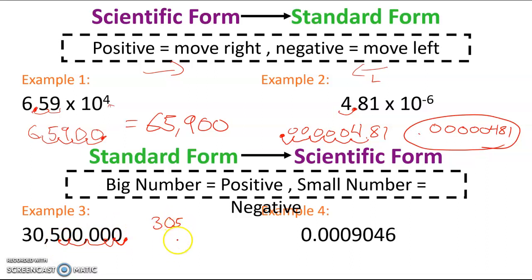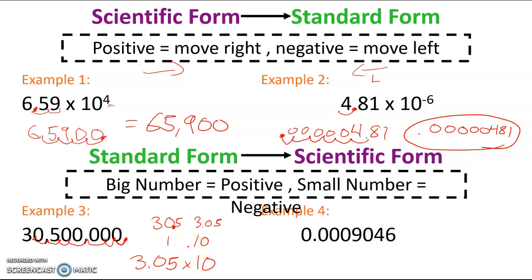Remember, I want a number that's in between 1 and 10. 305 is not in between 1 and 10. If I move it over here, I get 30. I move the decimal here, 30.5. That is still not in between 1 and 10. So I want to move it now right to there, to 3.05. All right? So that's where I want to move it. It's usually in between literally the first 2 numbers that you see, all right? So it's literally these 2 numbers right here. So when we write it out, 3.05 times 10.